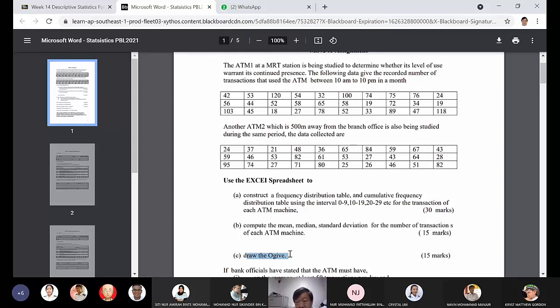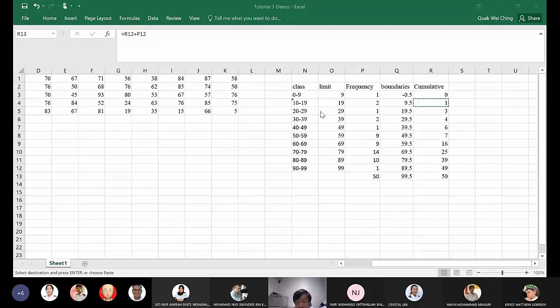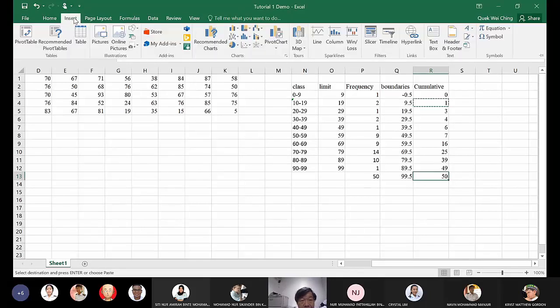So let me go back to the team again, the share out, how to draw this. In Microsoft, so what I'm going to do is, you want to draw the cumulative frequency. What you do is insert a graph here.